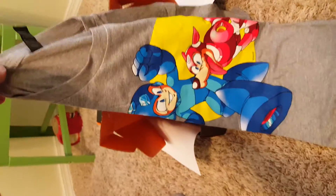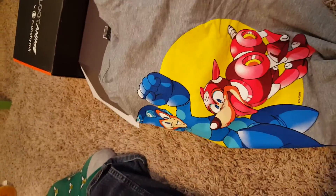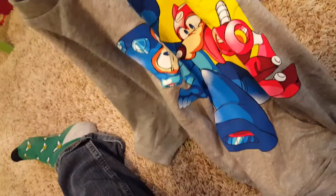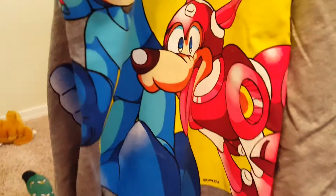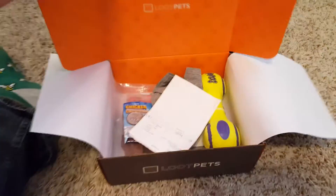This month it comes with a human-size shirt — it is Mega Man and some sort of Mega Pooch. I don't know if the Mega Pooch is normally part of Mega Man; I don't play a lot of Mega Man myself. But I do like the shirt — nice and bright design, feels really comfortable, nice and soft.